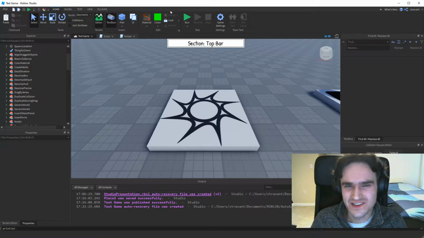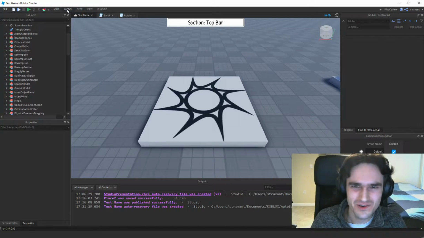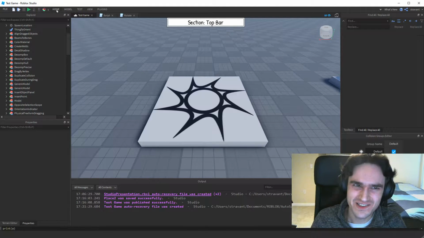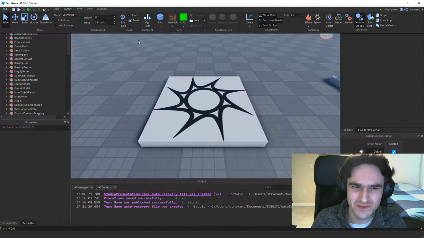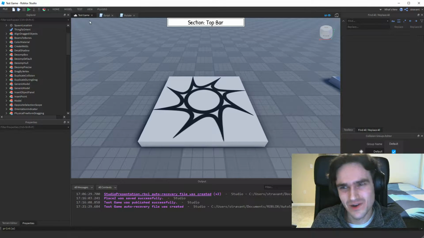Next in this top bar, we have another thing which a surprising number of users make use of, but some people don't know about it. You can see this little arrow here. It says toggle ribbon visibility. If I click this, the ribbon bar will collapse, and now I no longer have a ribbon bar at the top of my screen, at least a permanent ribbon bar. I can still click any of these tabs to temporarily bring it up to get some access to some tool. But now when I click back to the 3D viewport, it'll go away again.